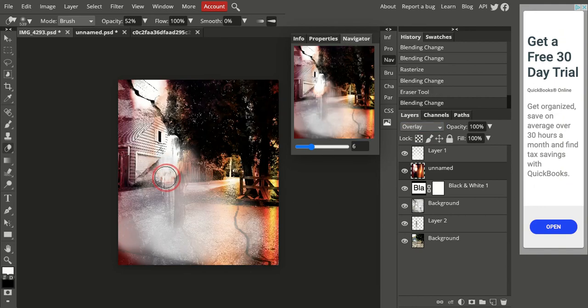So I'm going to go back to the eraser tool, and I can erase it like so, right there. So I don't have as much of that messing with my ghost again, right? Cool, huh? Save it, export it as a JPEG, turn it in, and you are good to go.